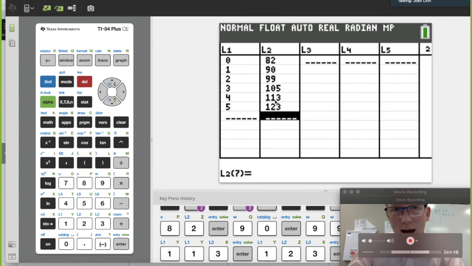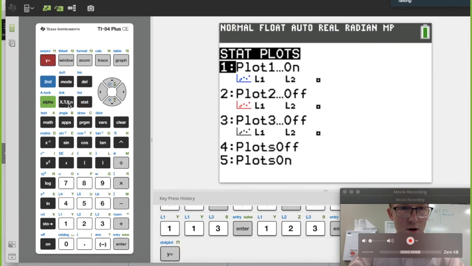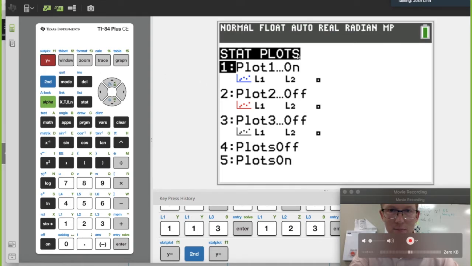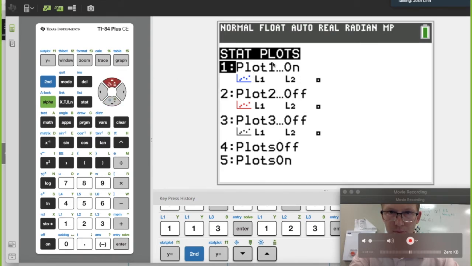So in order to get this stuff graphed onto our graph, we are going to go back into our stat or statistics button. And, oh no, I forgot. There it is, okay. So listen again, we're back. So we're gonna go to our stat plot. The way that I got there is second, the y equals button will bring us to our stat plot. And so we want one plot, so we're gonna do that one.